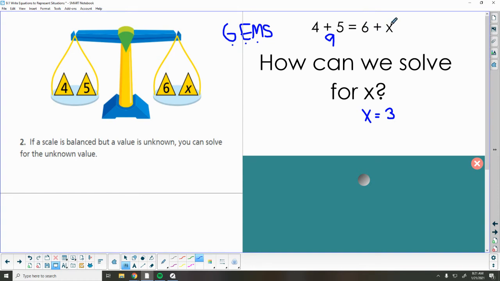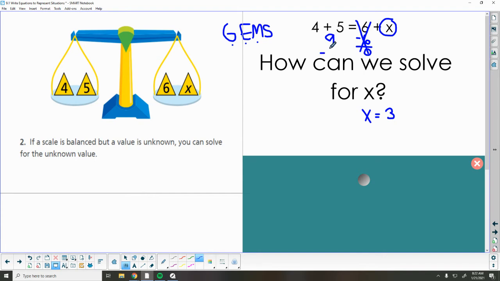This is a number, this is a variable, they're not the same. So I want to do the opposite of this, and I want to get x all by itself. So this is a positive 6 here because it doesn't have anything in front of it. So the opposite of positive 6 is to do negative 6. Positive 6 minus 6 just ends up being 0. So it canceled out. So it's gone on this side.